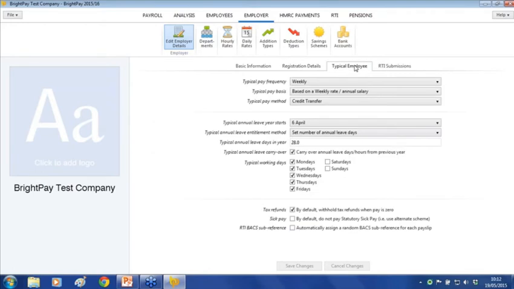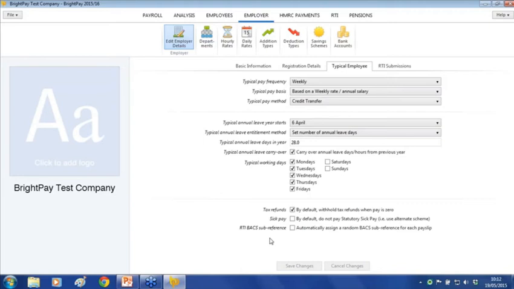So again, this is another place where you can set your typical employee settings. You'll also find a couple of extra things on here. How do you want BrightPay to deal with the tax refunds? By default, we have it ticked to withhold tax refunds when pay is 0. Again, if the company operates their own sick pay scheme, you can turn off the statutory sick pay calculation if any of your employees go out sick.